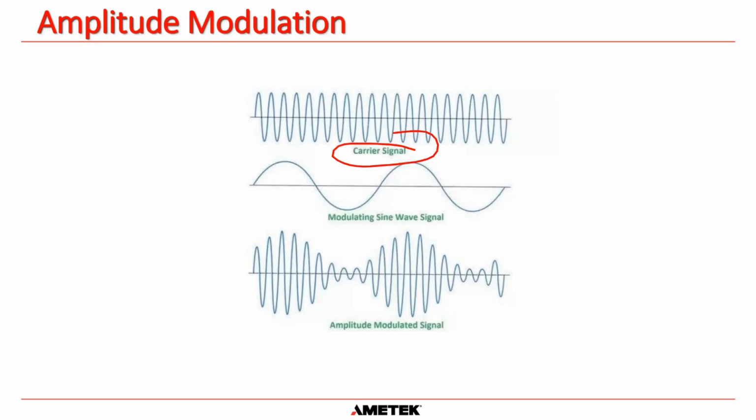So our carrier signal is here. It does not change, okay? So if you set your radio to 1050 frequency, okay, that is what the frequency of this carrier signal is. But then if we added in our modulating sine wave onto that, what happens is you can see here that as this amplitude starts to go up, the amplitude of the sine wave goes up. So that is amplitude modulation.